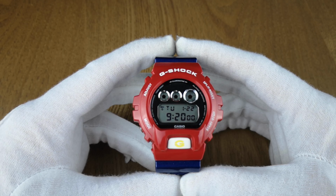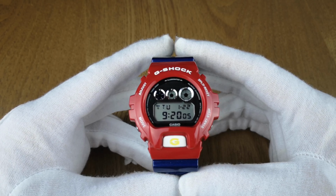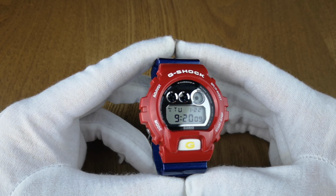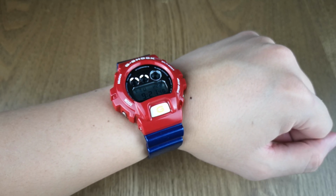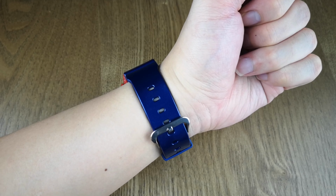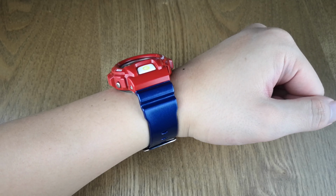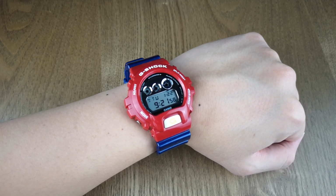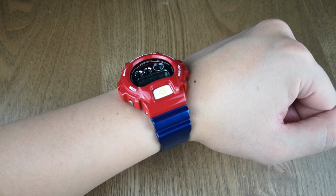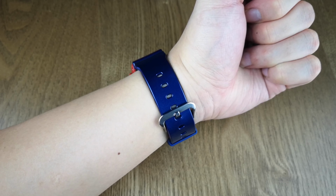Since this is a true blue G-Shock, you already know that it's built like a tank. It has a bright, fire hydrant red 50mm case and is about 16.3mm thick. It weighs 67 grams and has a battery life of approximately 2 years, although that may be shorter, depending on how often you press the backlight button. It is shock resistant, thanks to how most G-Shocks are built, and it has a quartz movement. It is also water resistant up to 200 meters, so don't be afraid to use this as a diving watch as well.